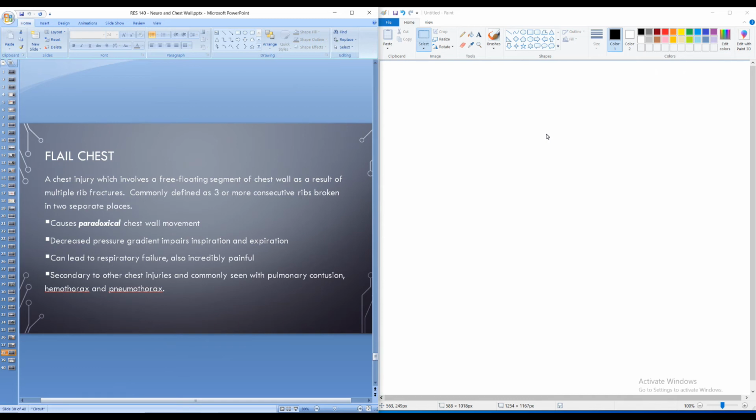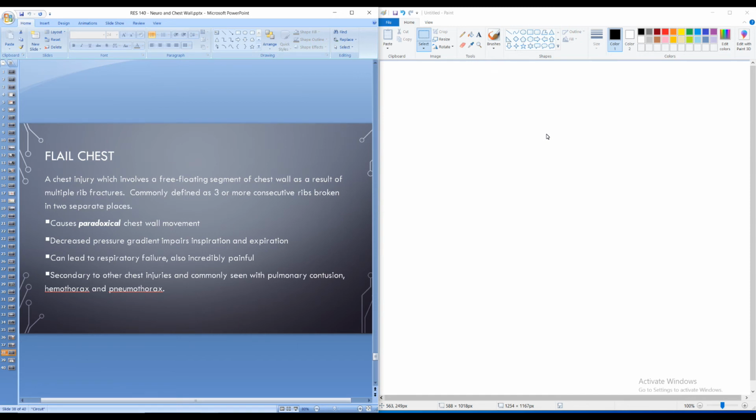The big problem with this is not only it's going to be really, really painful, you got broken ribs that can puncture lungs and cause pneumos and things like that, but it's going to impair that all-important pressure gradient that ensures that when you inhale and exhale, air actually moves in and out of your lungs. And eventually, if this is bad enough, it'll lead to respiratory failure because they're not really pushing air in and out of their airway when they breathe. They're kind of pushing air back and forth between their lungs, or what we call a Pendeluft effect, kind of like a pendulum or air swinging back and forth. And that can lead to respiratory failure, not to mention that it's incredibly painful.